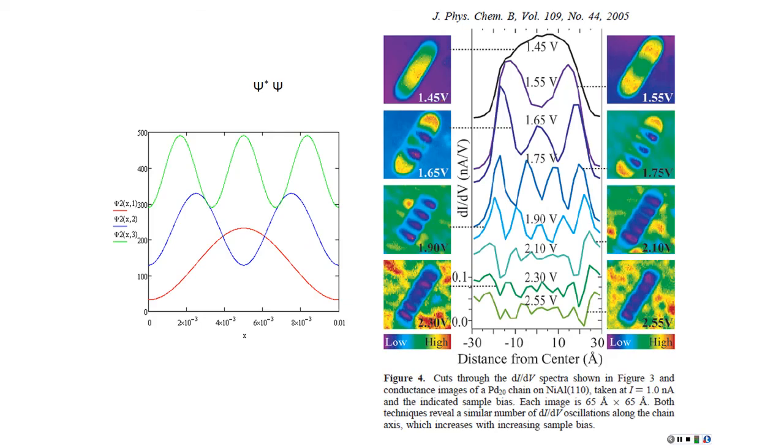Particle in a box, one of the common questions you get is, why are we doing this? Is it relevant? Well, yeah, we can see this in things. So this is essentially microscopy for a Pd20 chain, so just a chain of palladium atoms, which is a good model for particle in a box. You can see I have the probability densities on the left, so psi star psi, because that's a better match for what we're looking at on the right, their experiment.